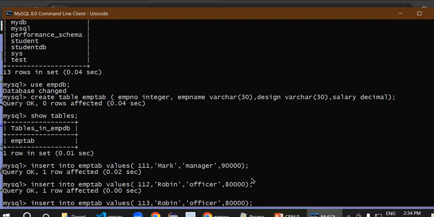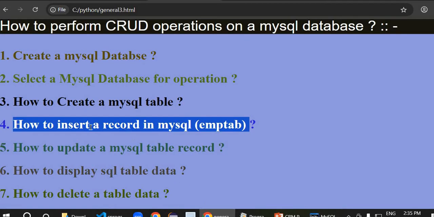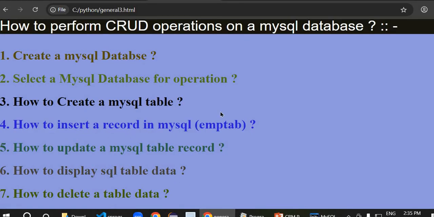One more: 113, Smith, who is a clerk, and his salary is 60,000, and save it again. So I have inserted three records, and insertion has been done.